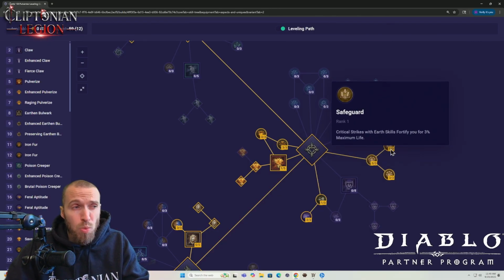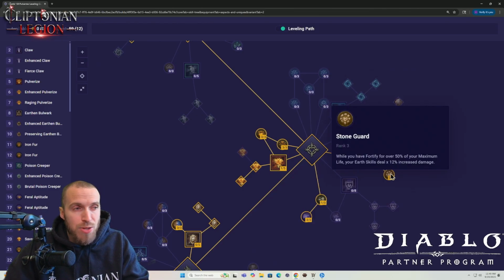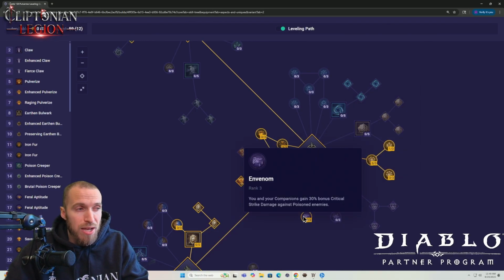Safeguard, you're going to put just 1 point in here, so this gives us an additional source of Fortify. Stone Guard, well, you have Fortify over 50% of your maximum life. You're going to deal additional damage. 1 point in Neurotoxin to unlock Envenom. You and your companions are going to deal 30% increased critical strike damage bonus against poisoned enemies. That's going to come from Poison Creeper.